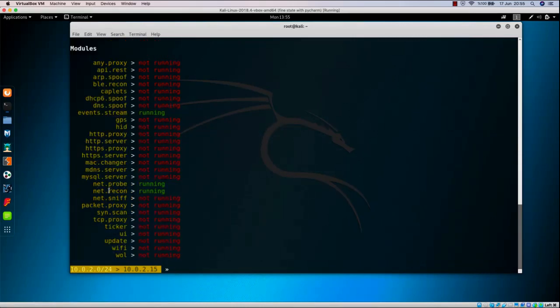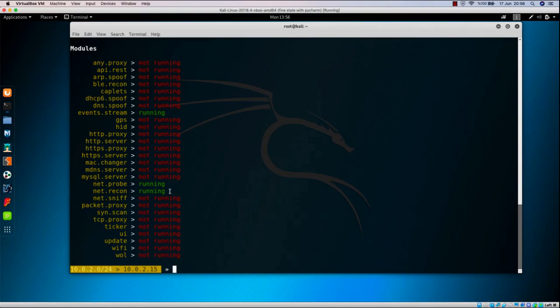Now if you run help, you will see net.recon and net.probe are running. Recon is a dependent module of net.probe, so they work together to get every device connected to the network. If a new device comes in, it will automatically detect it and show you a notification saying that this device just got connected to the network.